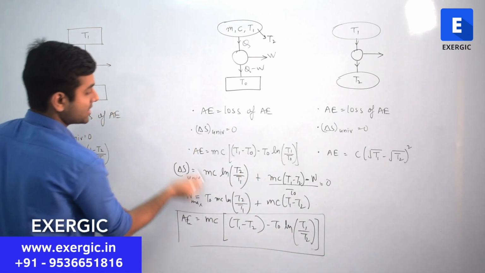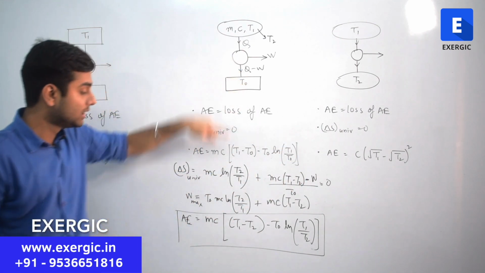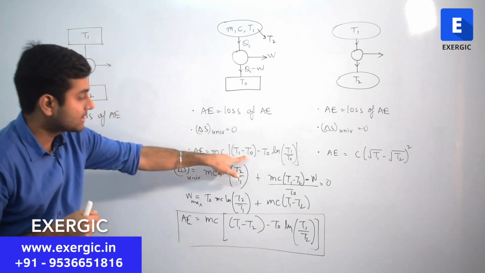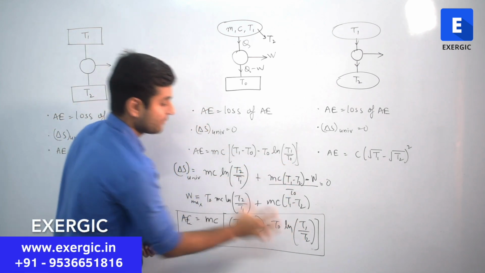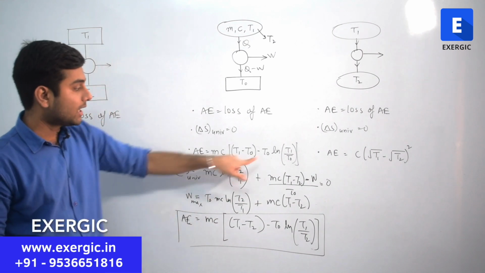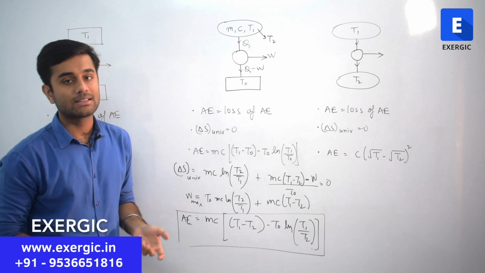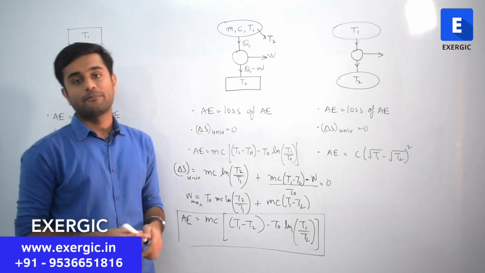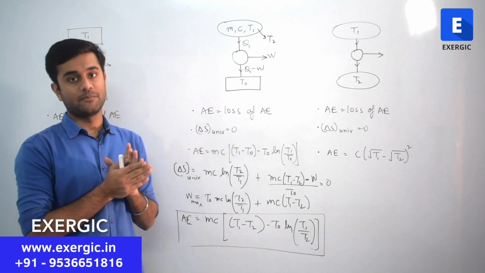Now compare this expression with this one. This is for the case when it is cooled up to T0. This is for the case when it is just stopped at T2 before reaching T0. What is the difference? This T0 is replaced by T2, this T0 is replaced by T2. This is the T0 which will remain intact. This is the only difference in those two equations. So either you can directly learn this equation, that other than this T0, every T0 is to be changed to T2, or you can just do this derivation. It's just a 1 or 2 step process, correct?